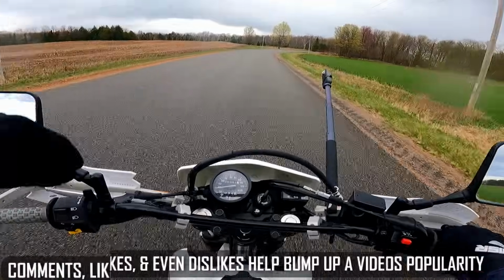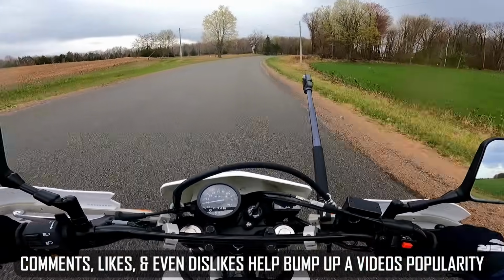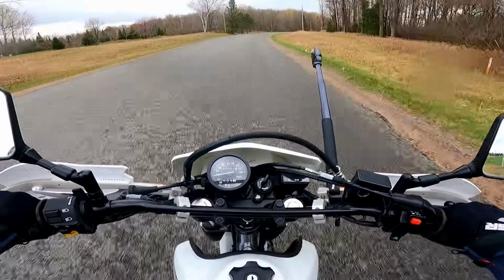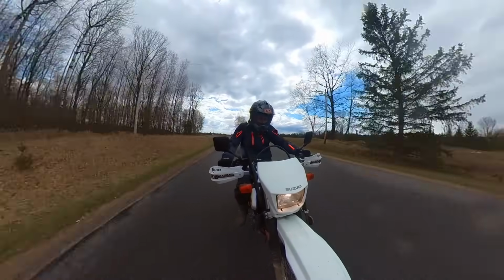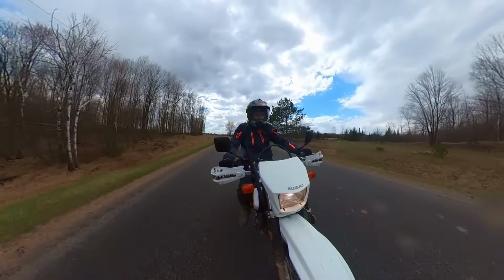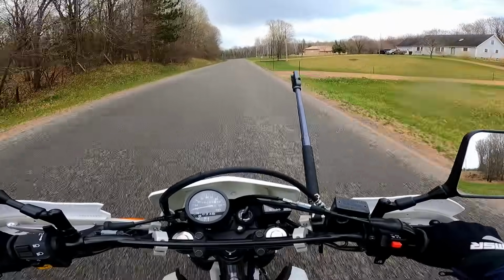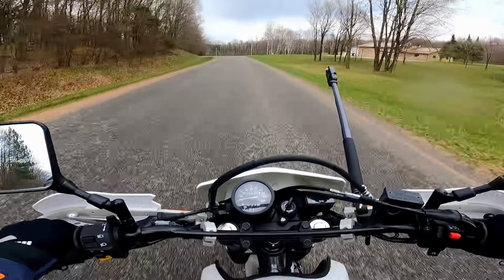It would be interesting to see, I guess, if you guys are owners of either the XR or the DR, how many miles you've got on yours. As far as I know, this is kind of like the KLR, or honestly maybe even more reliable as far as longevity goes, just because you don't have stuff like the doohickey or the thermobob to worry about. I think on the XR you can have some kind of overheating issues depending on the type of climate that you ride in and how hard you're pushing the bike.